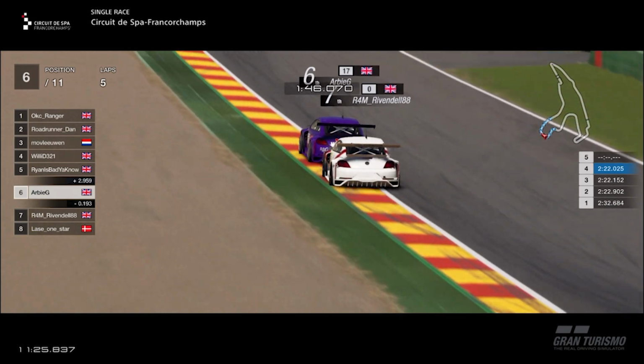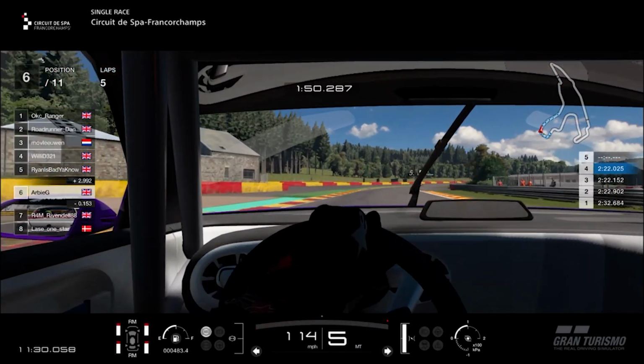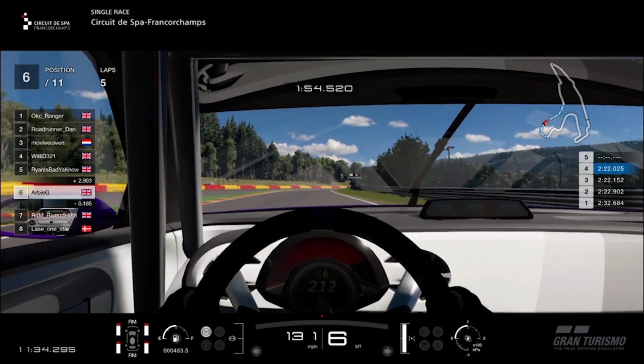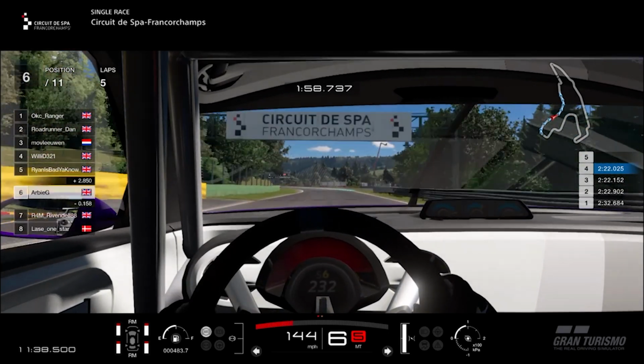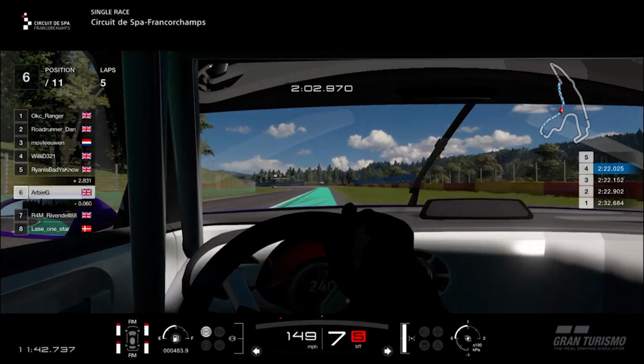Nice fight, definitely going on. And he's got me on slipstream here, so you can see him just in the mirror on that left there, and he's definitely favoured to get past me if he uses the slip correctly. I'm just going to try and take my ideal line and let him do whatever he does.